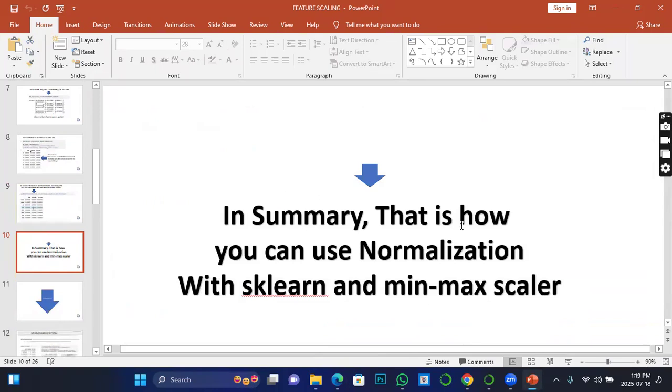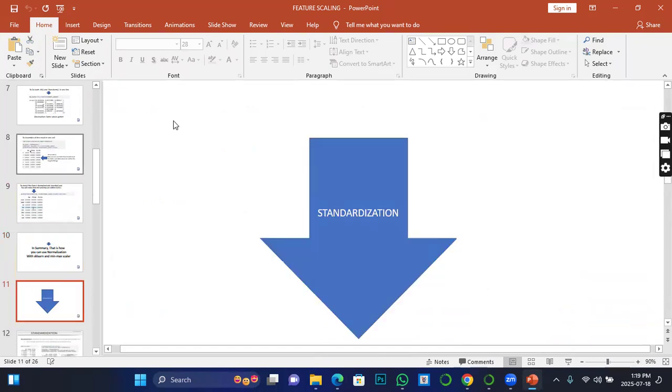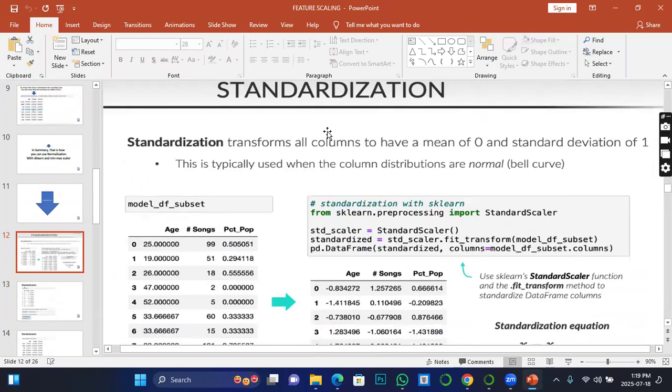So now, in summary, that is how you can normalize with sklearn. Now, the next one will be standardization. Remember, I said there are 2 ways. So let's see how we can achieve the same thing using standardization. The difference will just be in the library usage. The same sklearn is involved, but the function you import from sklearn will be different from the one you import if you are considering the standardization method of scaling.